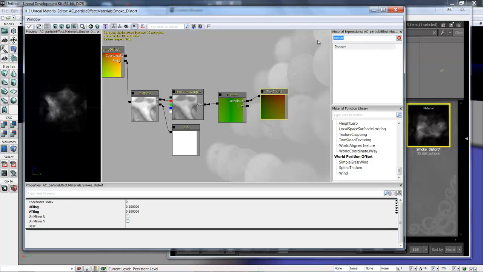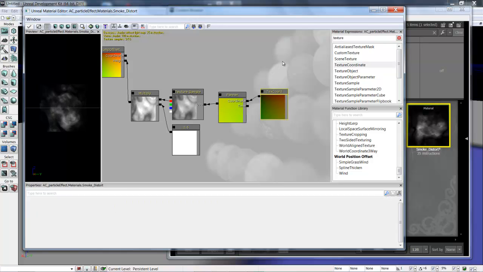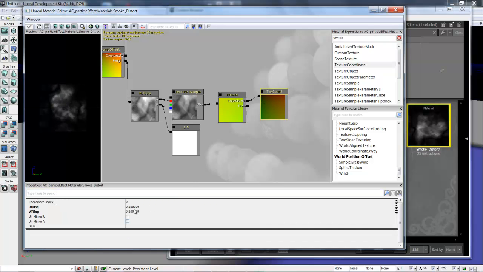If you go in here and type in texture coordinate, you see right here, fourth one, texture coordinate. If you drag this down, what you can tell it to do is specify how much of your texture you want it to actually show up in this square. In this case, we're only showing 0.2 of the entire image.